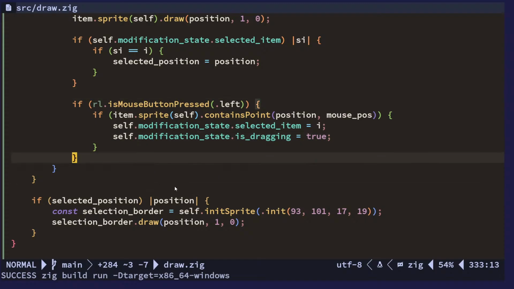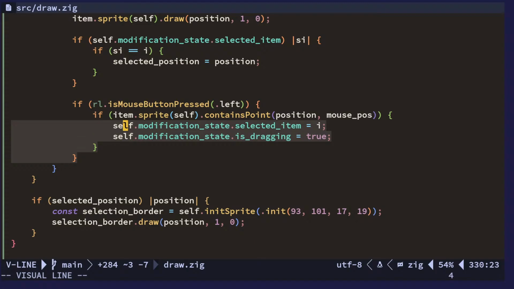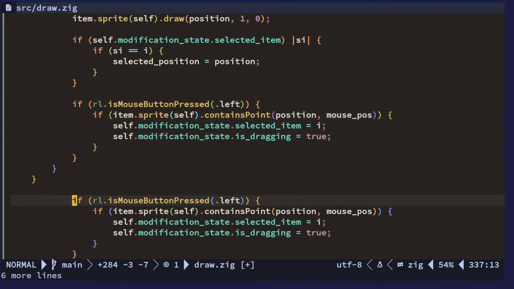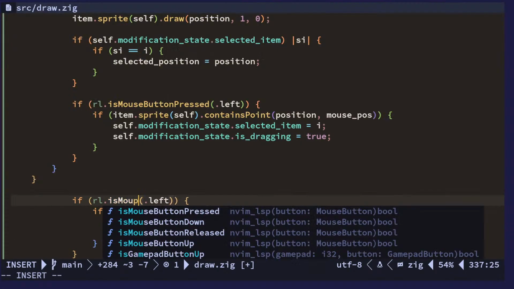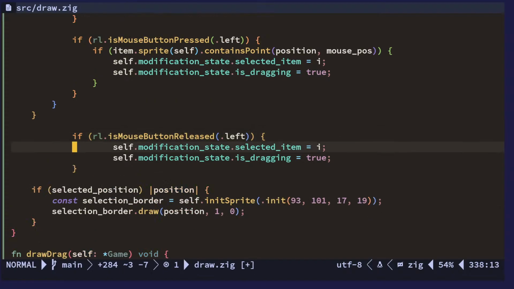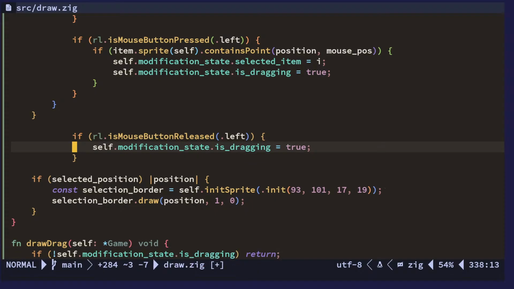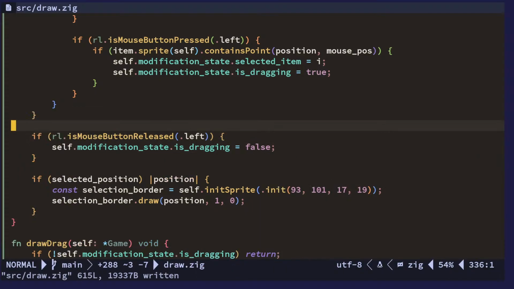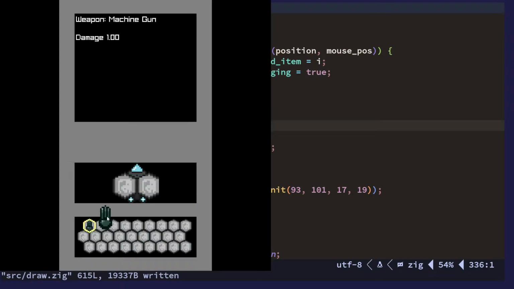But as soon as we actually release the button, if released, then we should actually, we don't want to set selected item, but this should go back to false. So now as long as I hold down, it should be still dragging. Yeah. Okay.